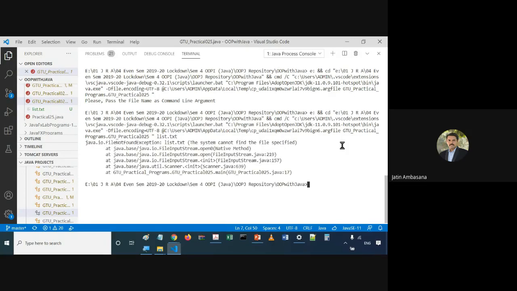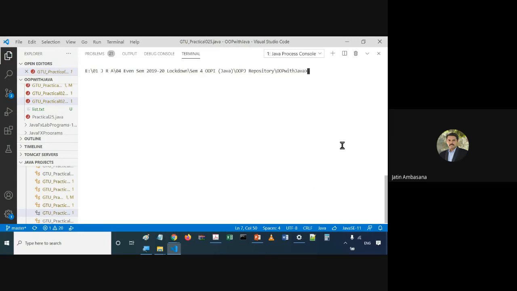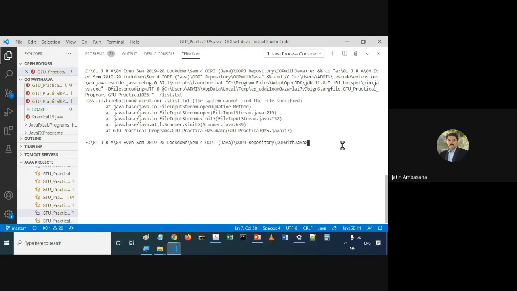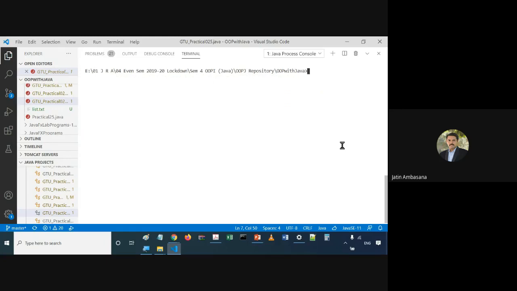Okay, it cannot find the specified file. So here, what do we say? Okay. So why it does not find is because we have to define the class path as the current directory. So we say set class path equal to dot.